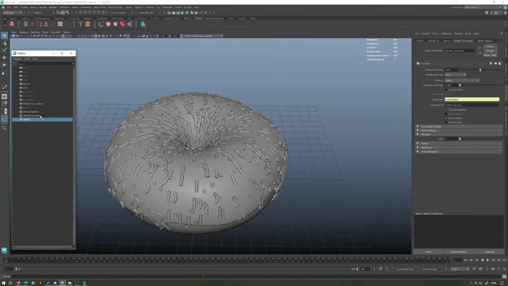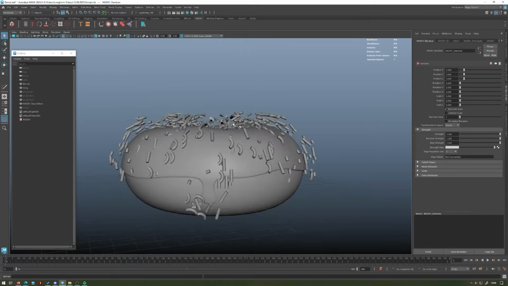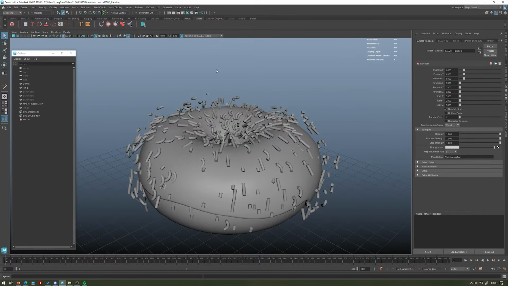We'll come back to the mesh network. We'll come to the Mesh 1 tab, and we're going to add a random node here, okay? Just click that, and then go to Add Random Node. And that's going to make everything sort of explode. Now, the reason why that's happened is because if you look at the right-hand side in your attribute editor, you can see we have a bunch of different inputs.